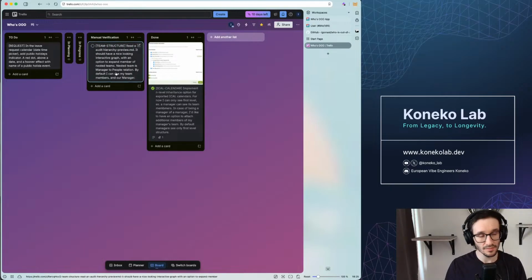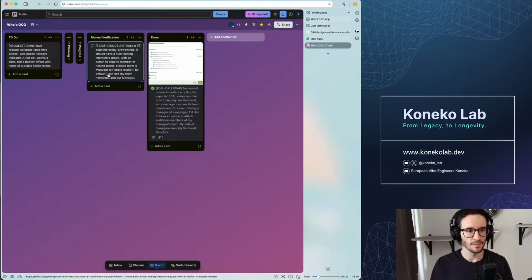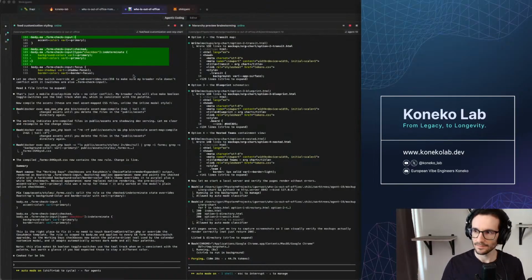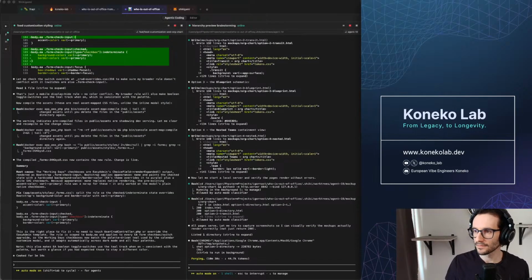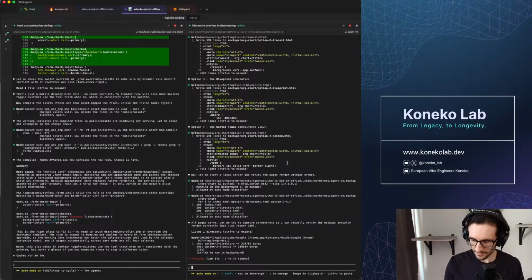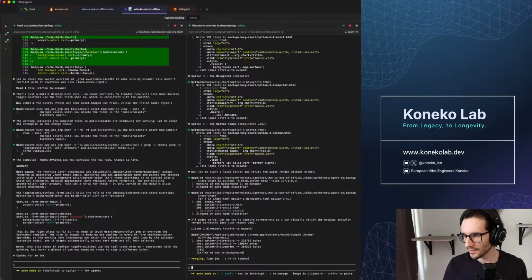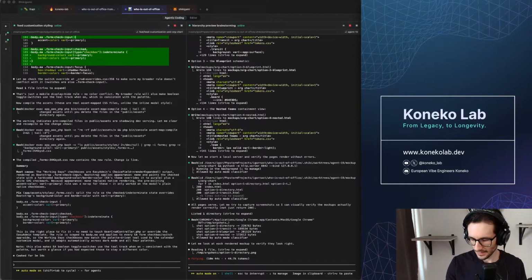So the team structure is in manual verification, but we also want to maybe improve the UI. Let's wait for options from the brainstorming agent. And in the meantime, I'm gonna post on Twitter that we are live.